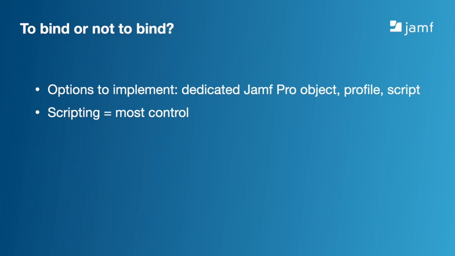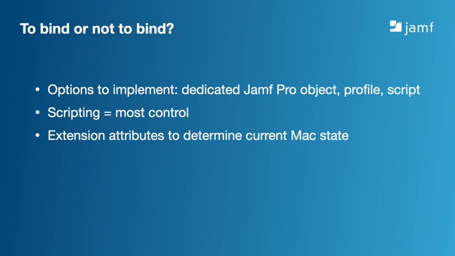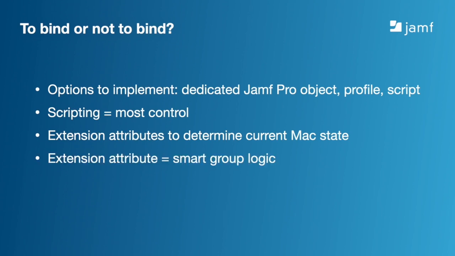In the example we used, we scripted AD binding specifically because that permits us to do a network check prior to trying the bind action, and it allows us to ensure the Mac device name meets our requirements. We can also use scripting to add custom attributes to a Mac's inventory record in Jamf Pro. In this case, we used an attribute that will detect and report the OU that a Mac is bound to.